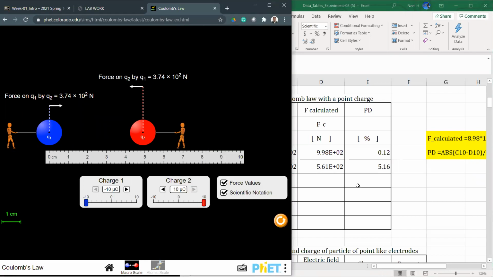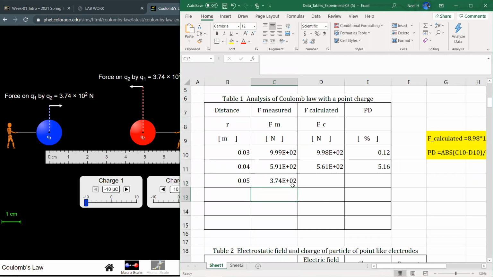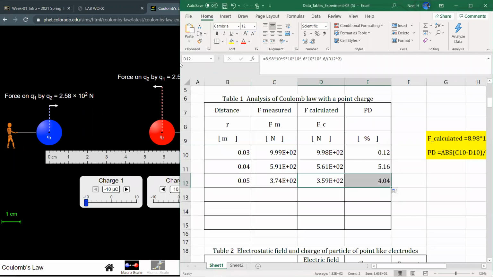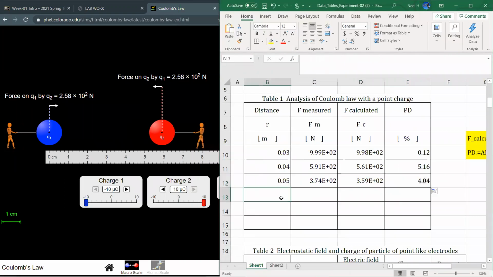The force is about 374. Make sure that's written in scientific notation. These cells you can even click and drag together. It will do the calculation automatically. Okay, it's fairly consistent. And then that's it. We'll do another 3 more data points. It's not a big deal. It's the same thing. We just increase the radius between the charges and then repeat the calculation. This is now 258. And sorry, the separation is about 0.06, about 6 centimeters, and the measured force is 258.